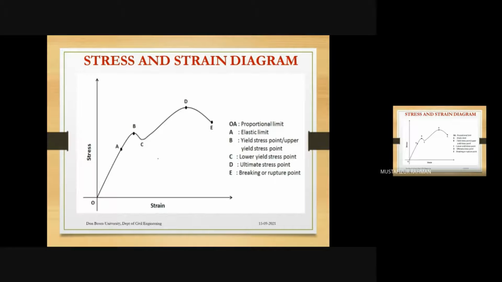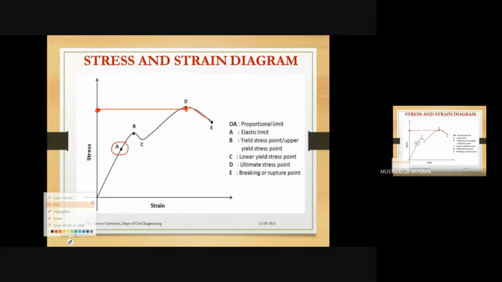Point A, this is elastic limit. Up to this point, the stress and strain are proportional. They are increasing uniformly. And also in this region, if we remove the load, the member will go back to its original position. Then B point and C point, they are the upper yield point and lower yield point. In this position, what is happening? The material is losing its strength. After this, if we apply load, there will be higher increment in the deformation. The deformation is at a higher rate. Then it goes up to D point. At D point, it attains the maximum stress. Hence, it is taking the maximum load. And after D point, it will again elongate very quickly. Now the load taking capacity is reducing.